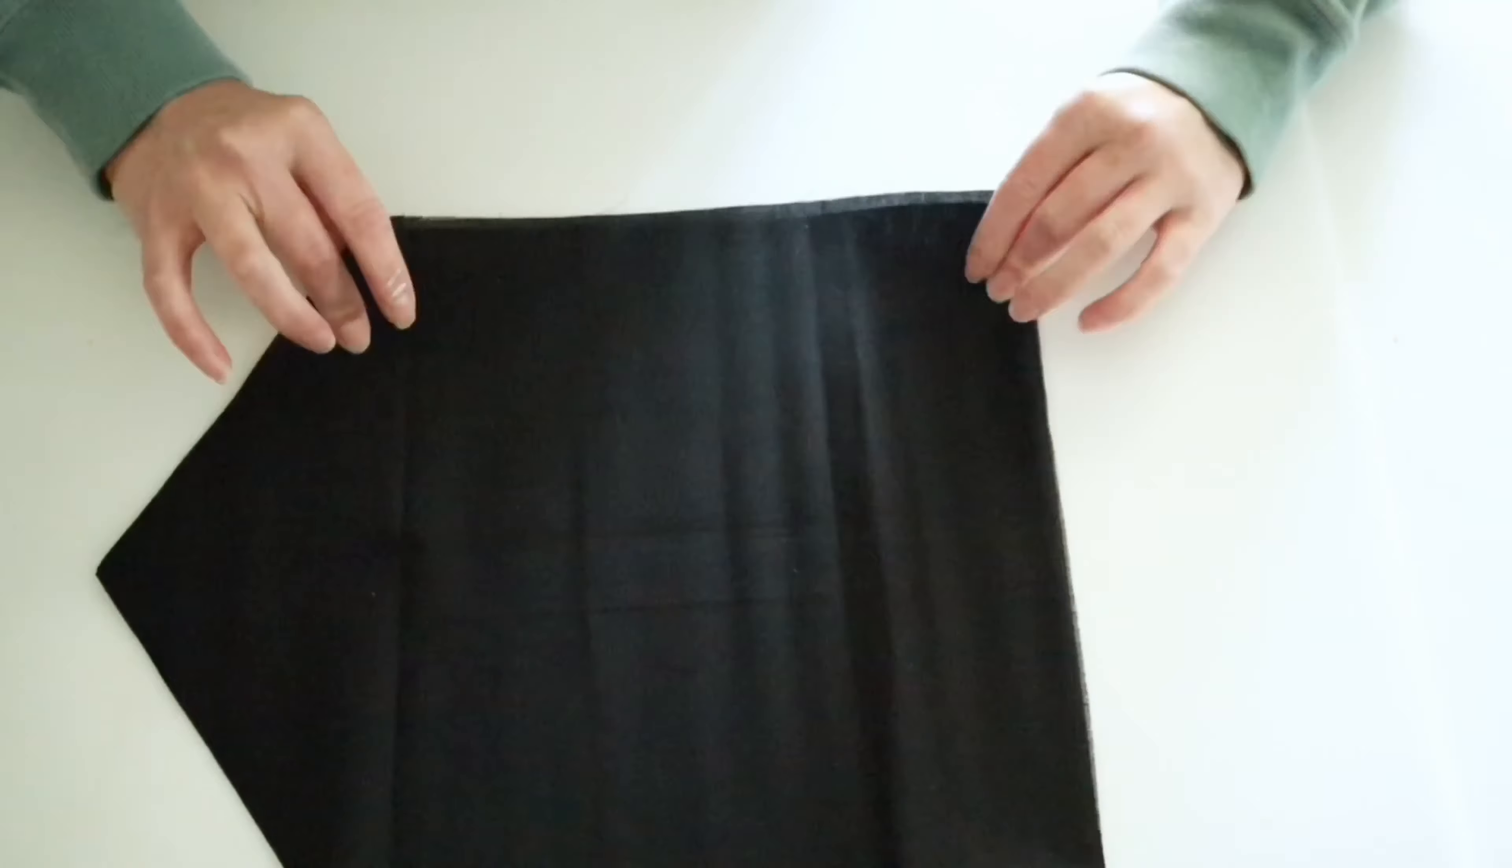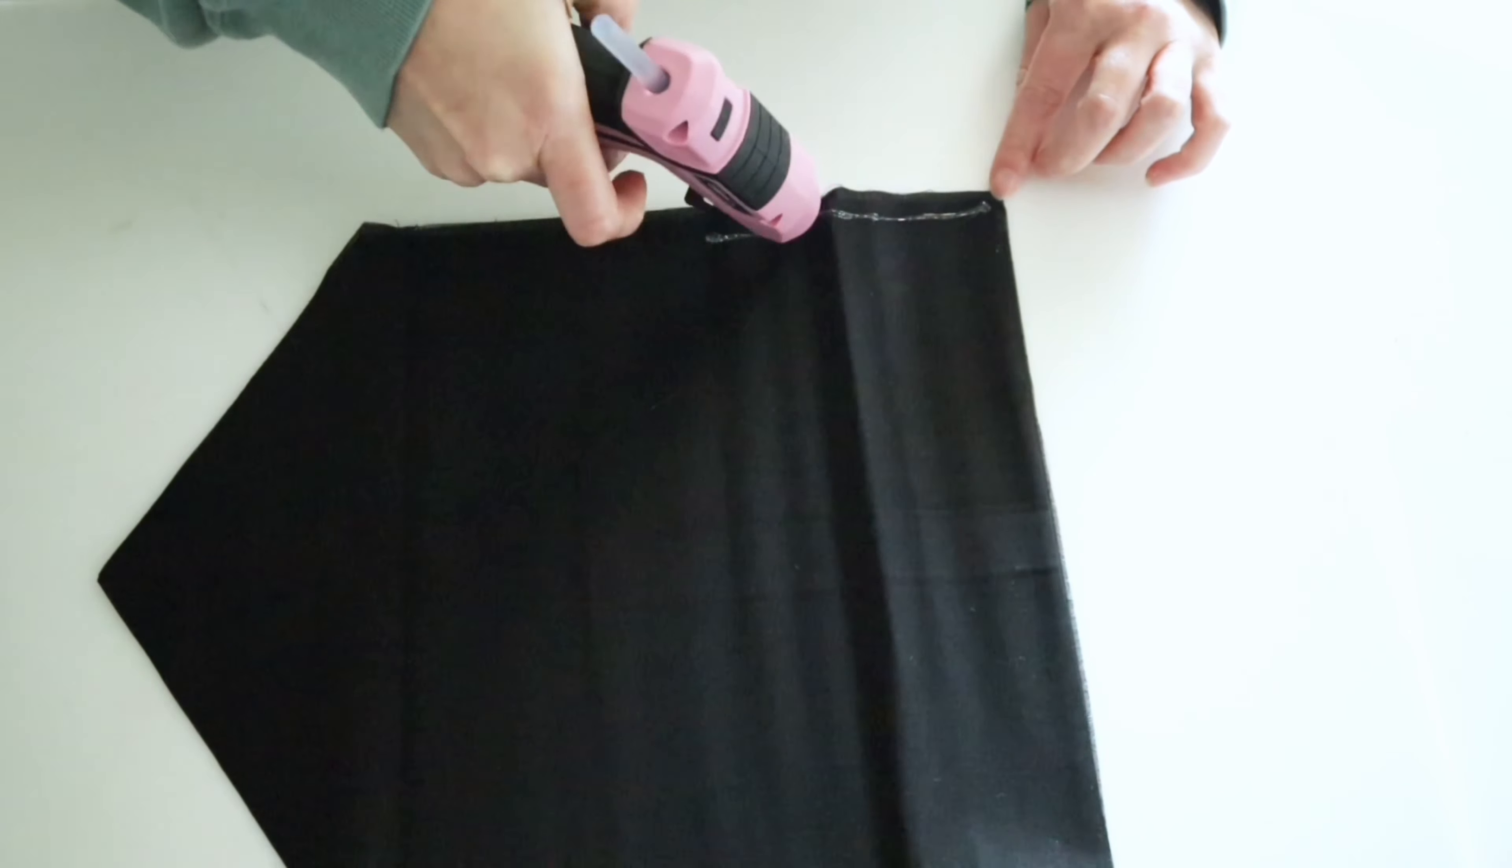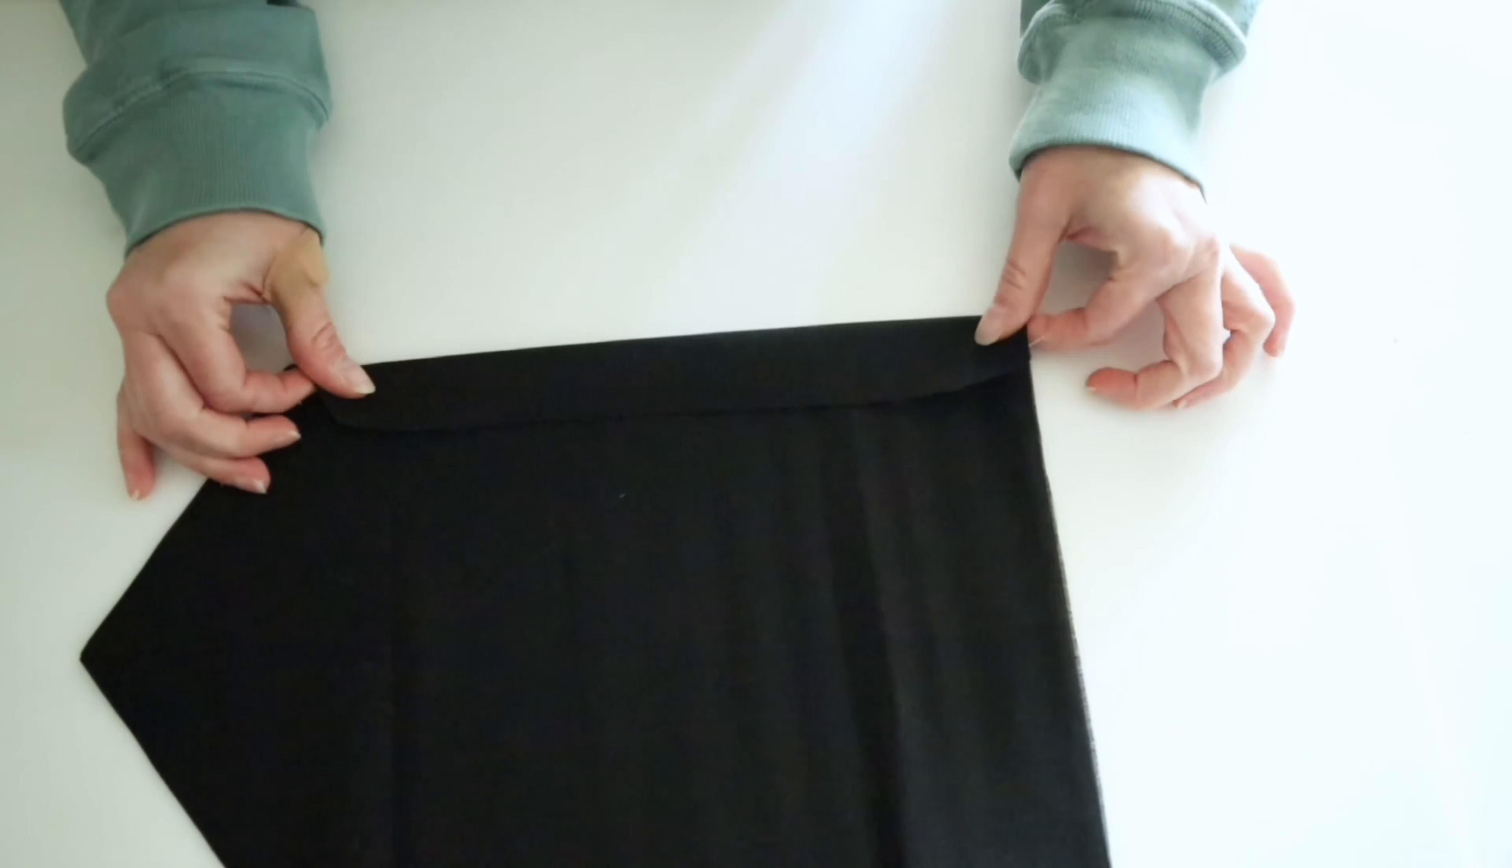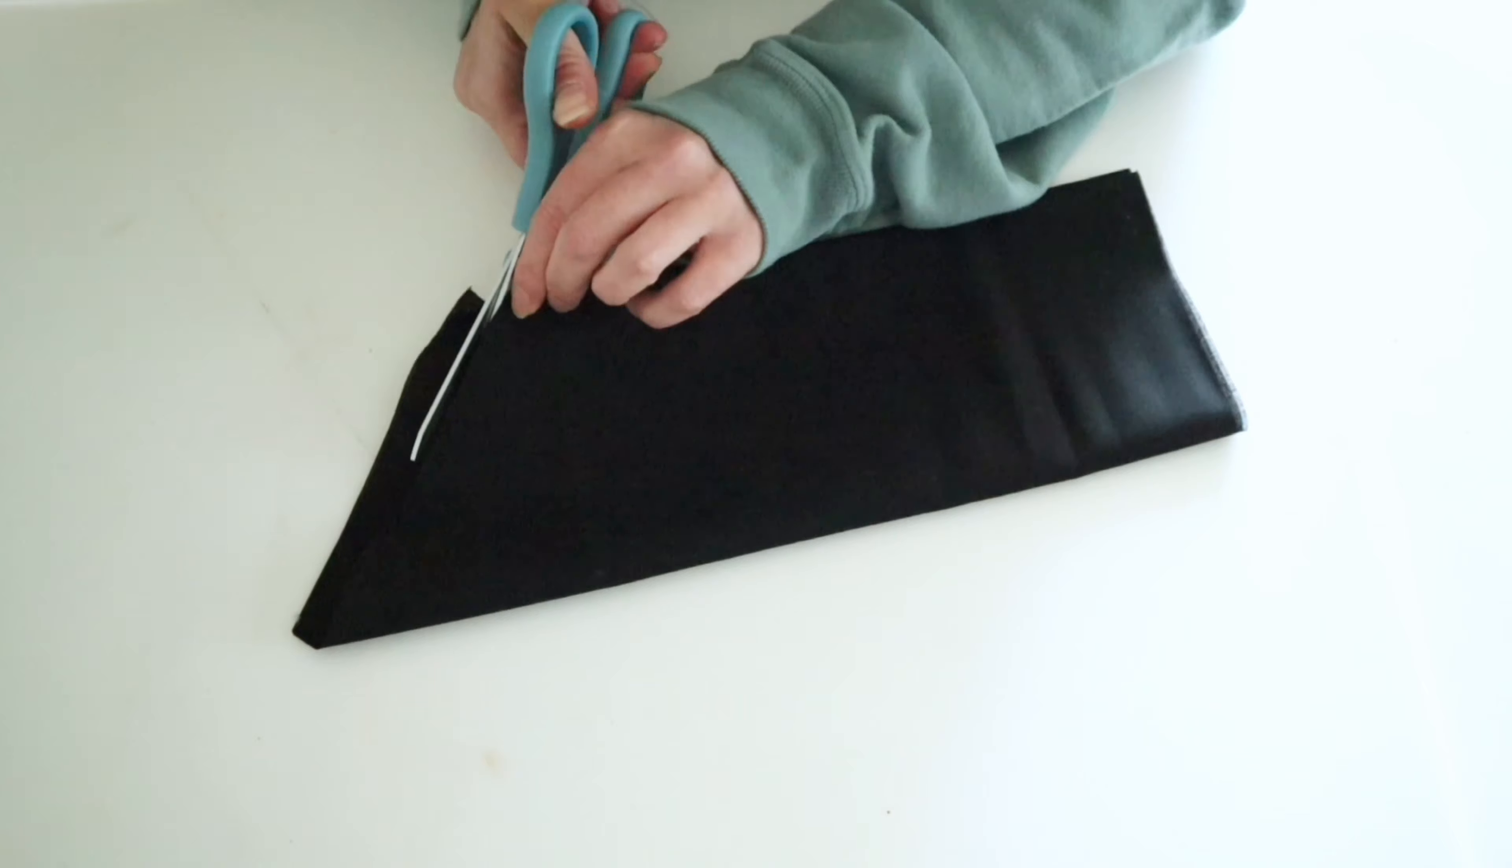Now technically, I should have did this before I made my cut, but I decided I wanted that frayed edge to look more clean. So I just hot glued a small piece of it, folded it over, and then I did have to fold that back in half and trim it down again.